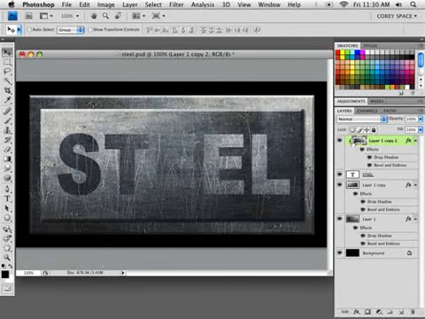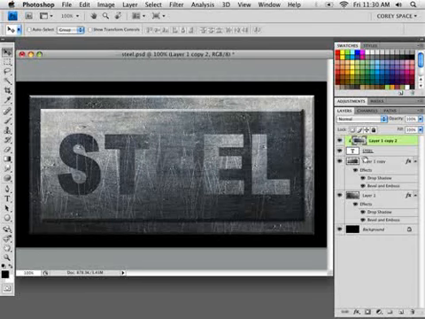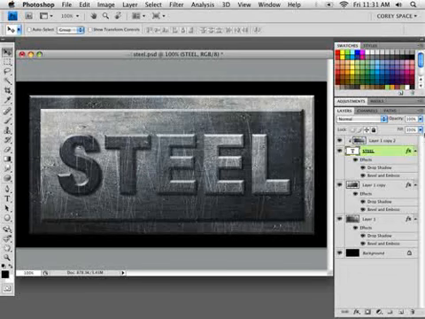Well, we don't necessarily need this layer style on this layer because it's clipped inside there. We don't see it anyway. So if you just take that effects icon and drag it to the trash, it will delete that layer style. We are, however, going to apply a layer style to the text. And again, as we did a moment ago, I'm going to hold down my Option key and drag and drop this effects icon right to that text layer, and boom, we've got cool beveled text on there.